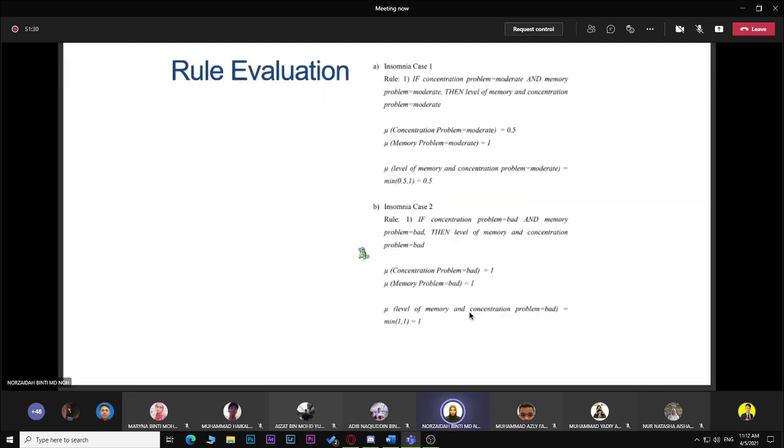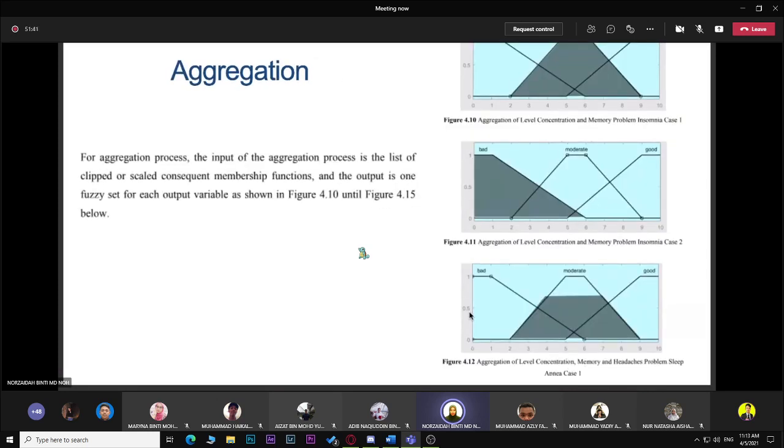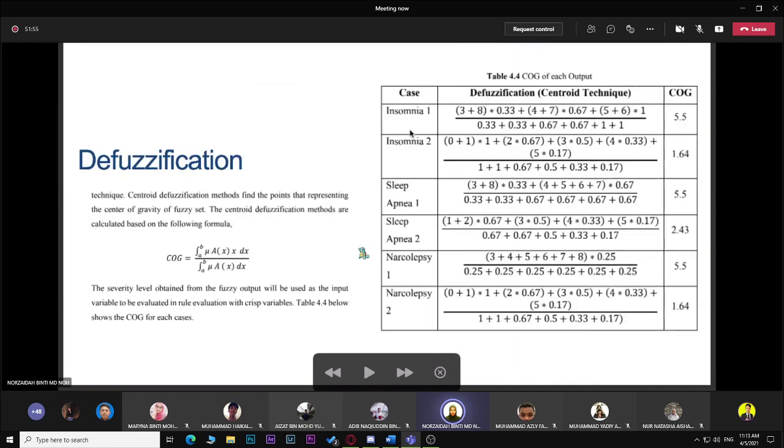Then you use the fuzzy value in rule evaluation. Here we use Mamdani or Sugeno. We will fire the rules. Okay, when you fire the rules, sometimes for one case, say insomnia has 3 rules that fire. So among the 3 rules the values are different. Okay, so you have to aggregate the values to get one value. Then we do defuzzification. So we calculate the center of gravity, COG. The center of gravity is the centroid technique. So center of gravity will identify, we look at which is the highest, and that is its category.